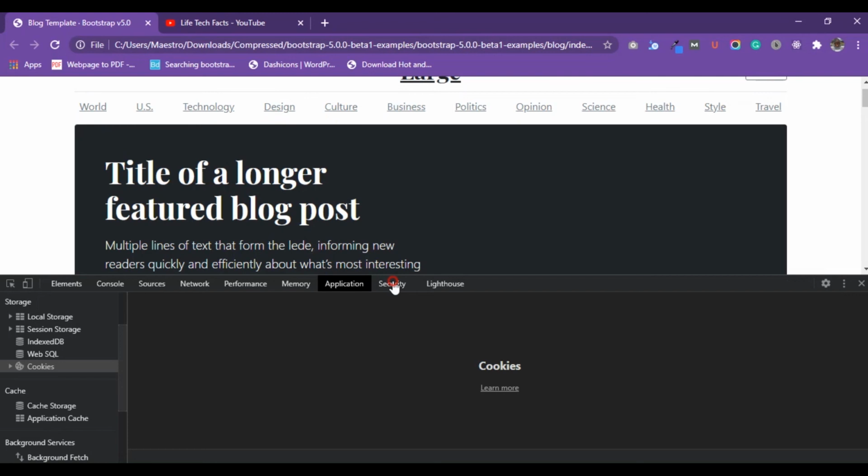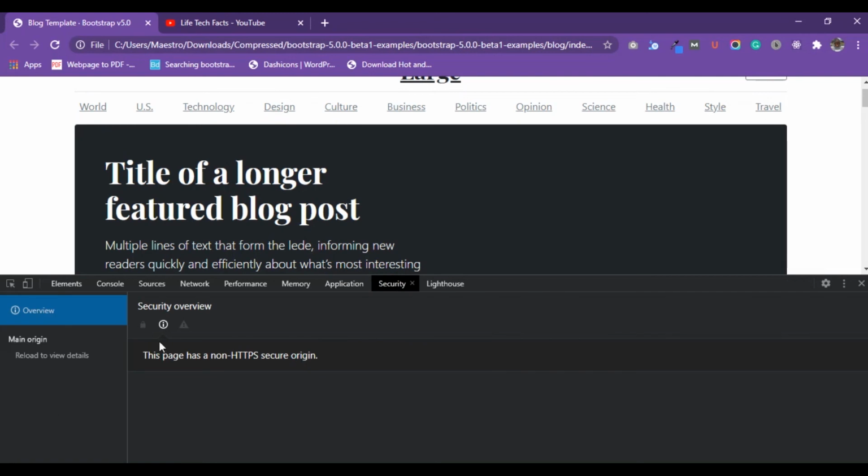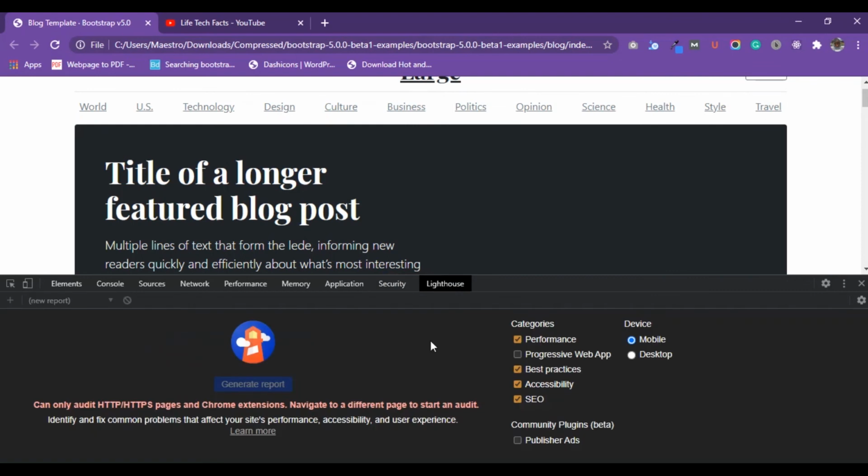And then we have security. It will tell you, okay, it's using HTTP, HTTPS. And then we also have Lighthouse. Now, in some versions of Chrome, especially earlier versions, I think this is audits instead of Lighthouse. This is audit, and this won't work on locally hosted sites.